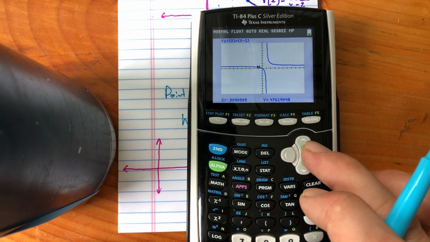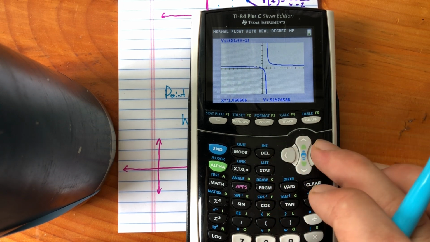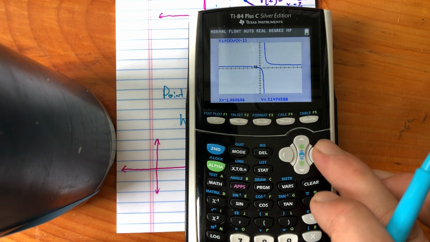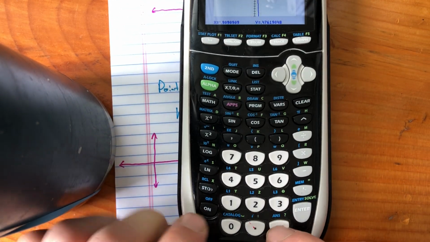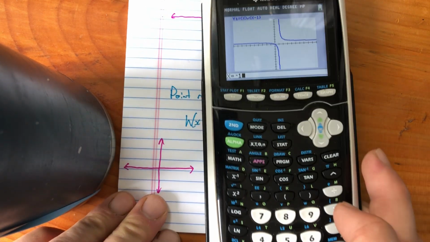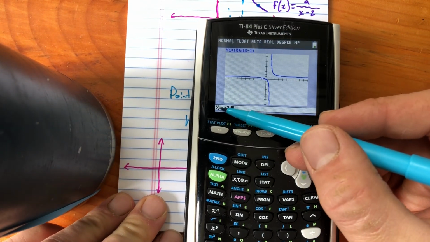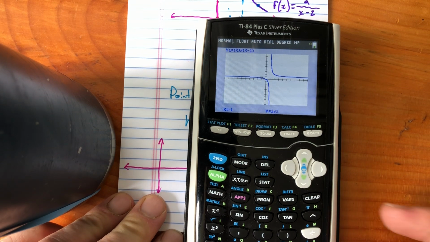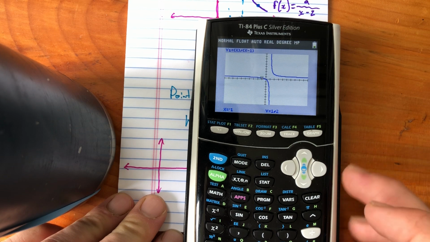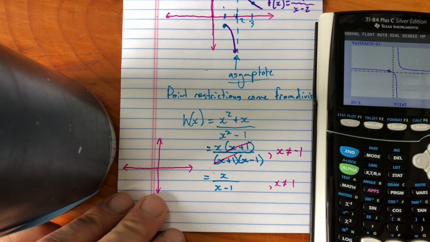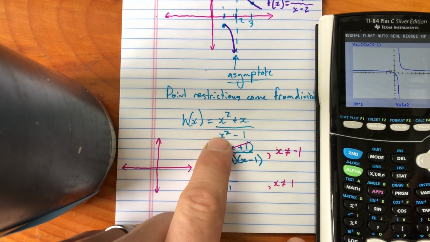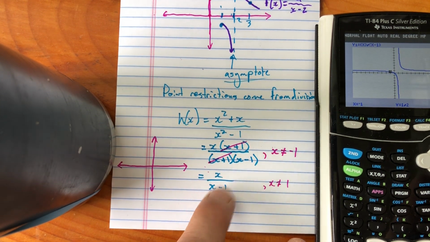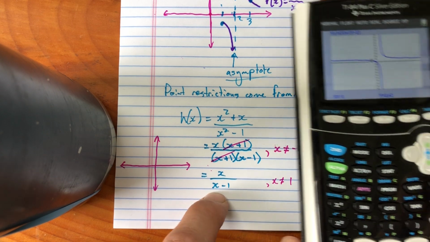I skip past it. I can't quite seem to get there. That's because of the resolution of my calculator. But what I can do under the trace menu is I can simply type -1 and you'll see that it changes my x location to -1. If I hit enter, it brings me there to 1/2. But wait, Gregoris, you said that x can't equal -1. Oh, well that's because we didn't graph h of x. We graphed the thing that h of x was equal to.